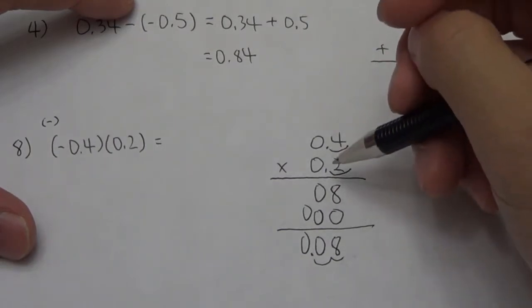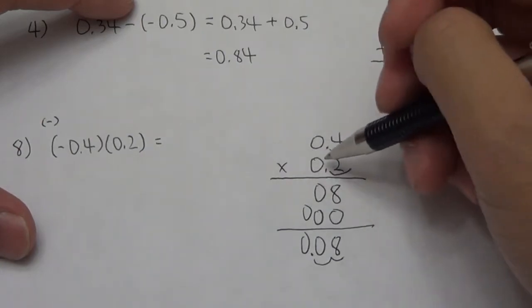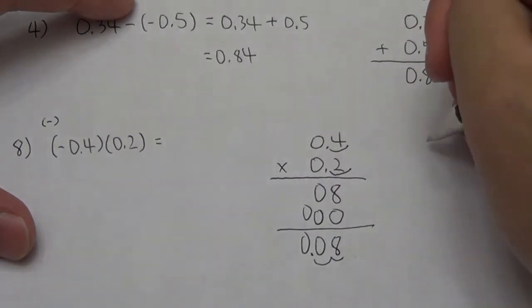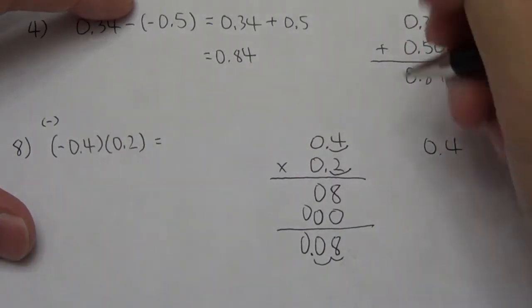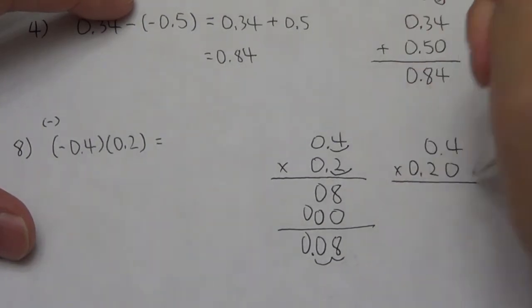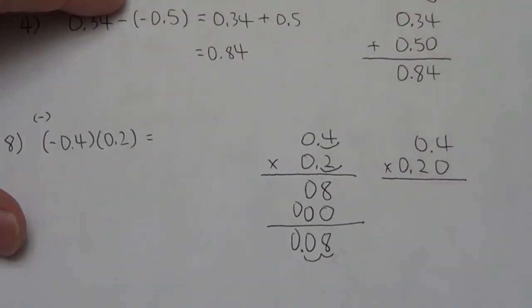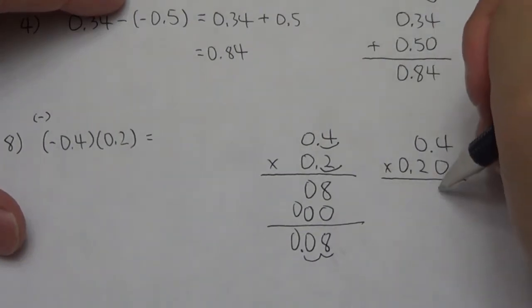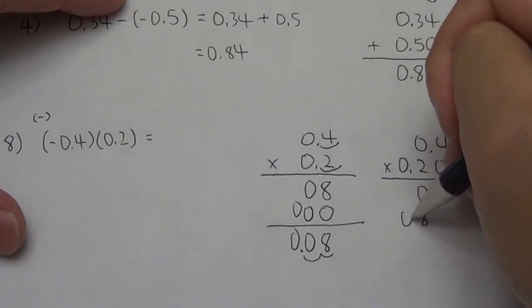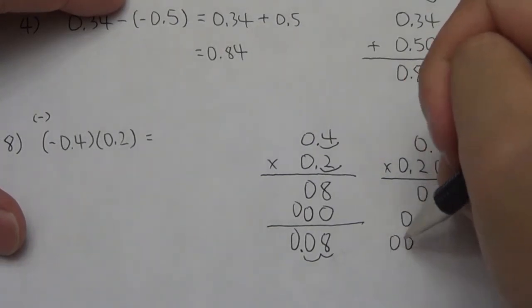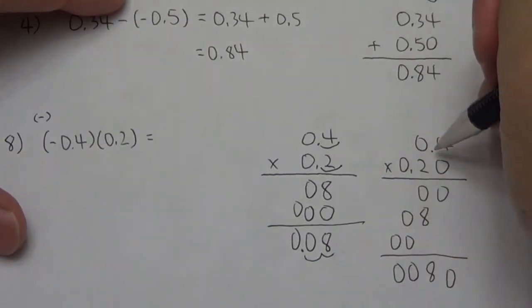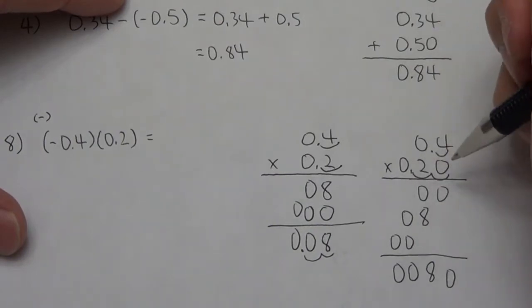And that's why it doesn't really matter if you line it up or not, because let's say I shift this whole number over 1, right? So I have 0.4 times 0.2, I'm going to fill in a 0, just fill in that spot. Okay, so the decimal places aren't lined up, but if I work everything out, I get 0, 8, 0, 0, right? There's 1, 2, 3 spots.